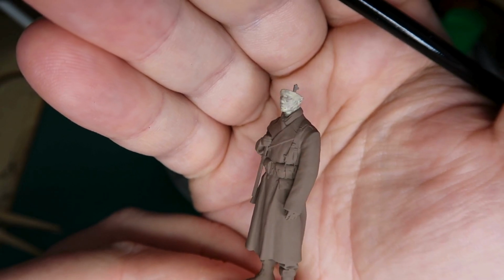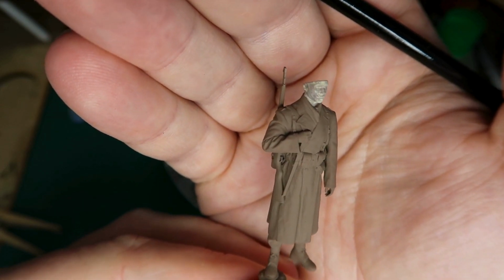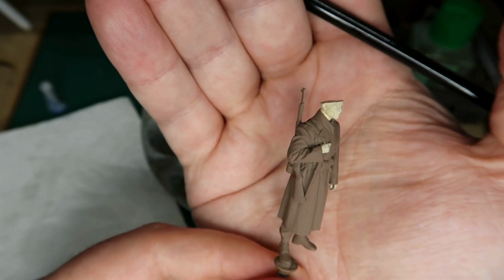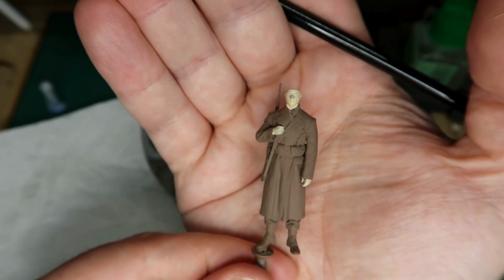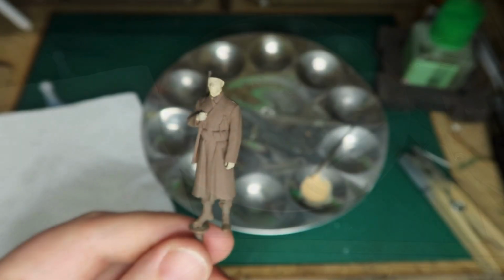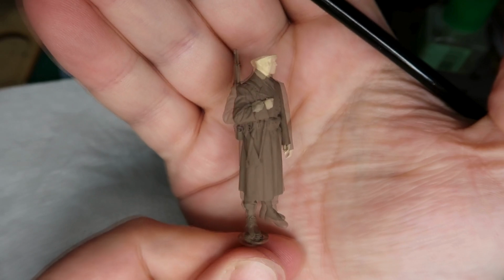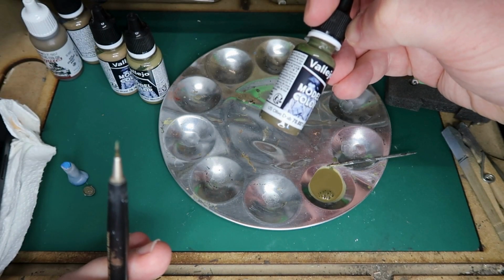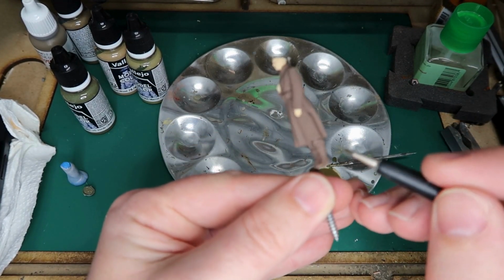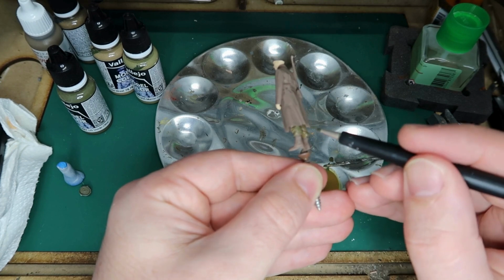What I mean by glazes, I talked about it in the figure building video that I did. Essentially, you're using like 80 or 90% water, somewhere between like 70 and 90. I kind of just eye it out. And you're going to do, this is obviously coat after coat here. That's about 5 coats right there. And we're going to probably do about 7 or 8 in order to fully get the flesh to not show any of that brown color underneath. And what that's going to do is it's really going to preserve all of the detail possible. We're going to do the same on the pant legs here.